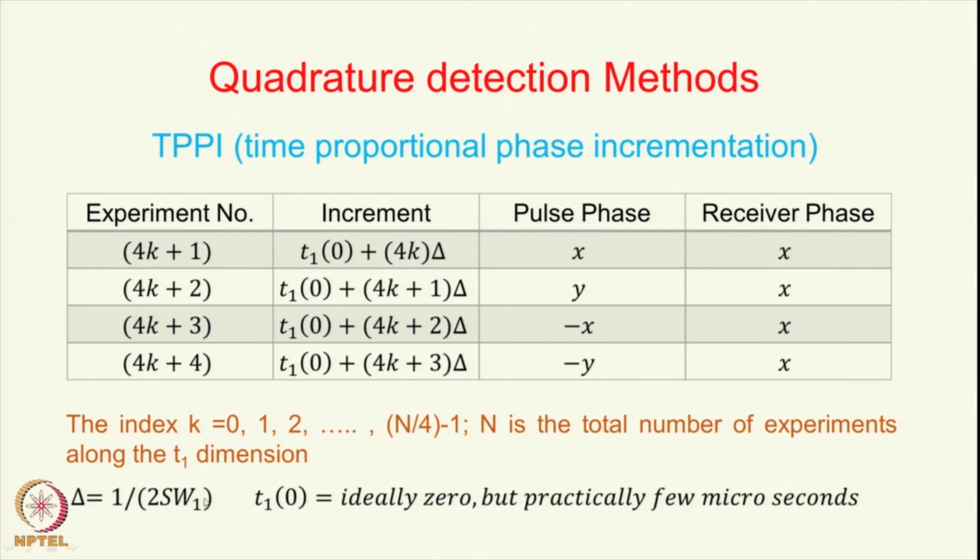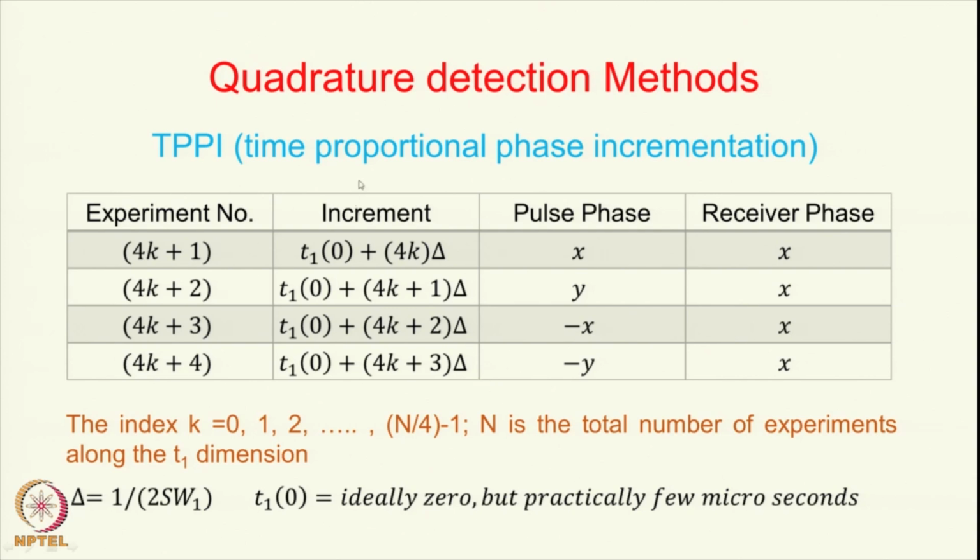Your offset, your carrier, is still placed in the center of the spectrum. You notice that once you put a carrier at a particular position in the spectrum, the same thing is valid in the T1 and the T2 periods. So if you are doing quadrature detection in the T2 axis, the same offset is available in the T1 axis as well. If you put the carrier in the middle of the spectrum, you have this strategy to artificially shift the carrier to one end of the spectrum, so that it becomes a single channel detection in the T1 dimension, and therefore the problem of positive negative frequencies does not arise. That is how you circumvent this problem in the time proportional phase incrementation method.